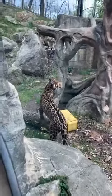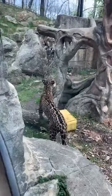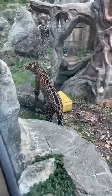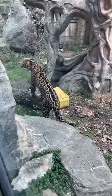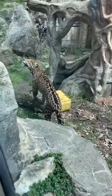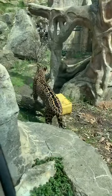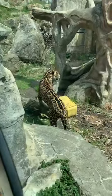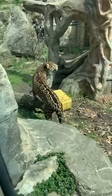Virginia wants to know if she has any toys to play with. She does have toys to play with. What you see now, she's not playing with it now, but her fire hose cube is her favorite. And then we also have a ton of toys inside her bedrooms that every night when she comes in, we put toys in her bedrooms and furniture, and she really enjoys refurbishing her bedroom and moving things around. So it is not unheard of for us to walk in and one piece of furniture is not where we put it for her.